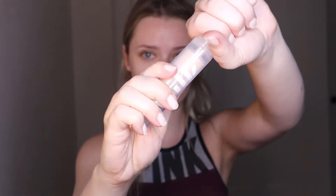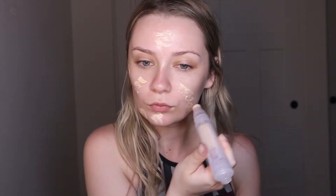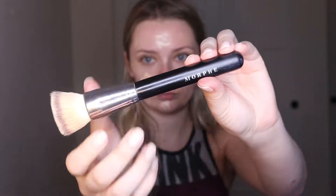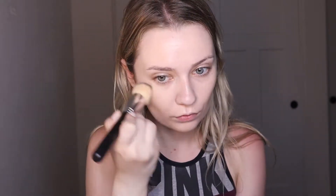To start off, I use this Milk Makeup Foundation. It is the best foundation I've found for my skin. I have combination skin, so I get dry on the outers of my face, but kind of oily in the T-zone. So this applicator is really cool — it's kind of like a rollerball, and you just push the bottom button to dispense the makeup onto the ball. I just rub it all over my face and use a flat brush like this Morphe one here, and I just pretty much pounce it into my skin. This foundation is like your skin but better, which is perfect for that everyday routine. You can see it's kind of evened out my skin tone, but still giving me that glow.